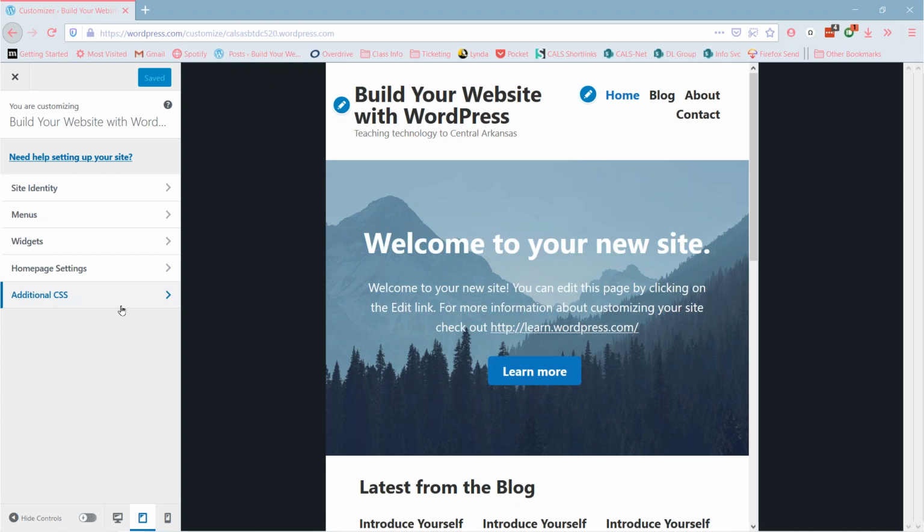So if you ever switch themes, you may just want to look here in the customizer just to see what options you have. That can be really helpful sometimes. Honestly, as someone who teaches technology classes and has to learn new software in order to teach it to other people, many times that's how I learn software, is by just opening it up and going, ooh, look at all the buttons, and just playing around with it, basically.